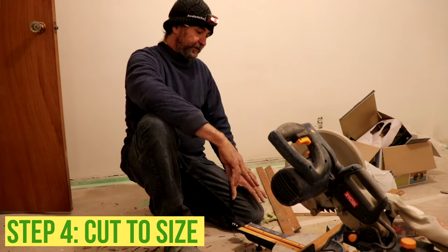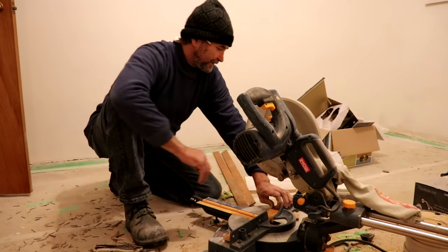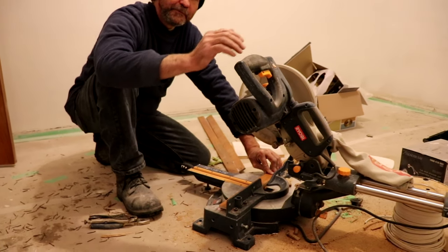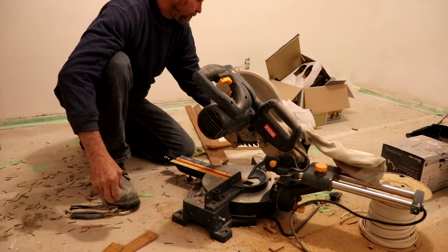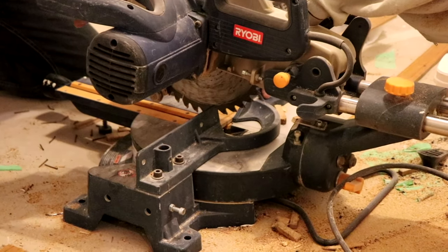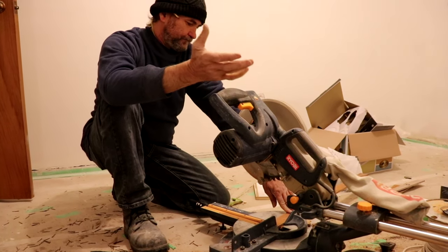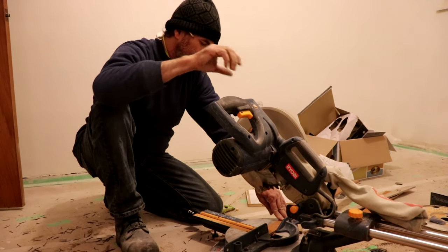Okay, I'm gonna cut the board — I have the marks — and then I'm just gonna put them on. I'm gonna cut the board here and let's see what happens. I'm trying to save some time, so I'm gonna cut two boards at the same time — that way it's two cuts in one. I'm just using a Ryobi compound miter saw; they are not very expensive for the job.